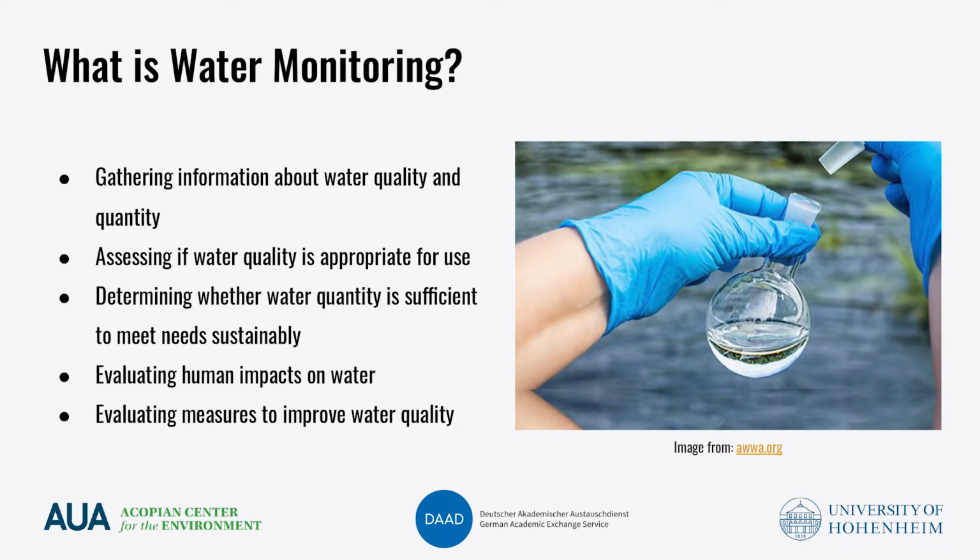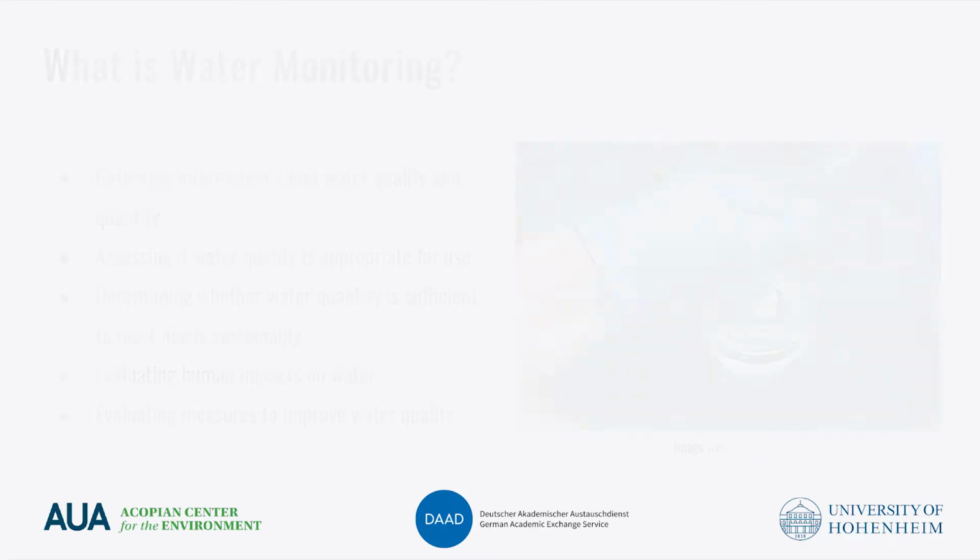The data is analyzed to determine whether water quality supports resource uses and whether the available quantity of water is sufficient to meet the needs of these uses. Data is also used to educate participants and to evaluate human impacts on water. Impact assessment of measures implemented to improve water quality are also conducted. Good water governance often entails effective monitoring of water quantity and quality.